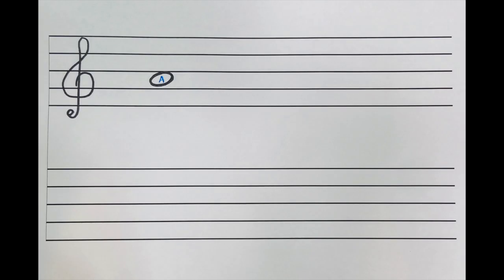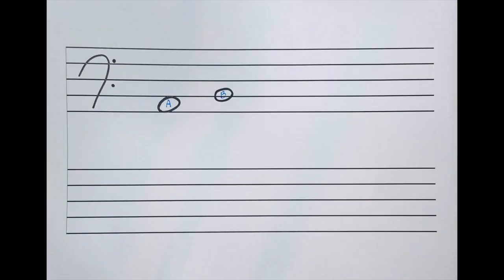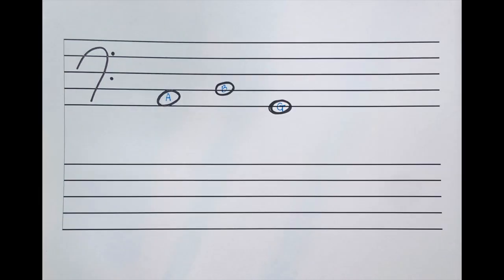Let's go back to the treble clef for a second. With the treble clef, the note A was located here. But for the bass clef, the note A is found down here. One step above the note A is the note B. And the note below the A is the note G, and so on.